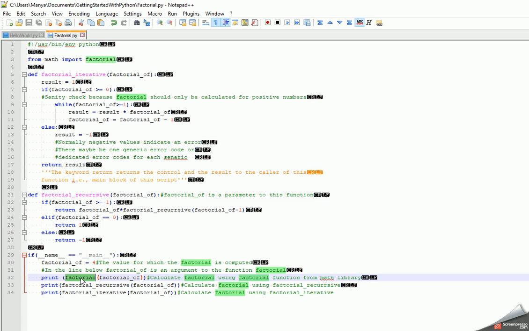First of all, I use the function factorial, which is predefined in this math library. Actually, it is a good idea to reuse what is already implemented rather than inventing your own wheel in most cases. However, just for the sake of illustration and going into more details about how to implement your own functions, I picked up this example of factorial. So here, as you can see, first of all, I'm invoking the factorial recursive.